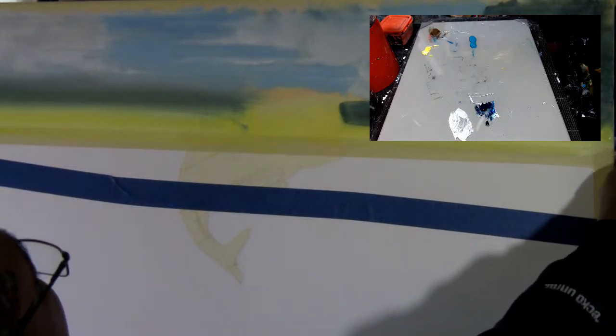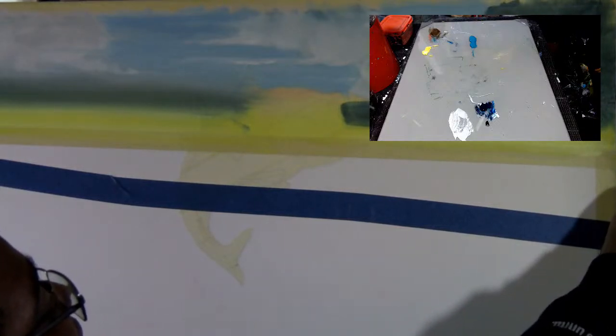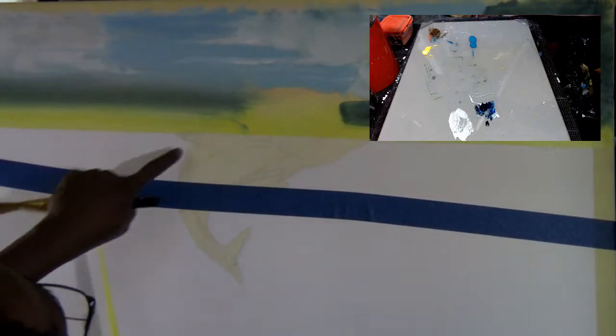So let's do the top part of the water here. We'll get a nice mix of ultramarine green and blue here, and this is going to be pretty much, more or less, the top part of the water, and we can take this off. Sure Mr. Fish is covered well.